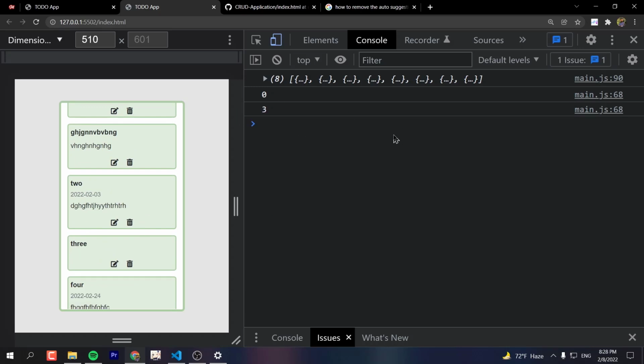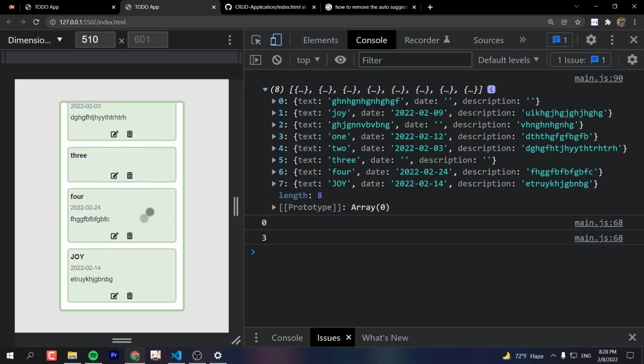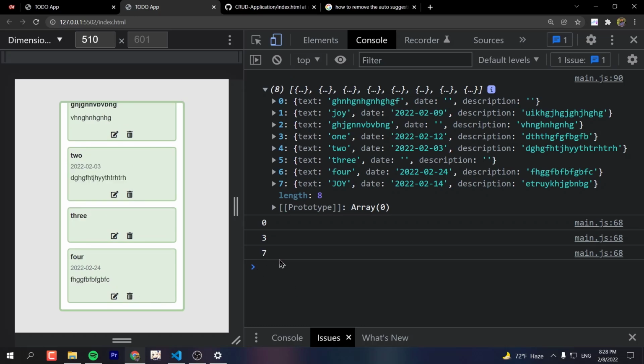So using this number, by the way, look at this one. Do you see this array here? Let's say that I want to delete the last one. If I click on the last one, look at this. It is 7, and it matches this number. Do you see this 7 here? I deleted the 7, which means that it should also remove the data from our array. It should remove this one. So guys, that's how the system should work.